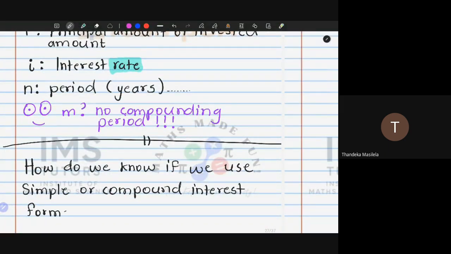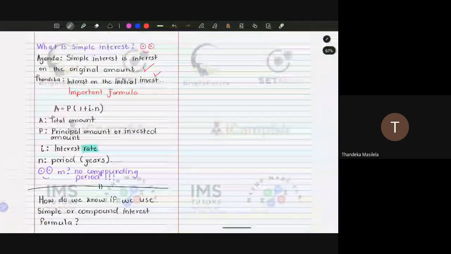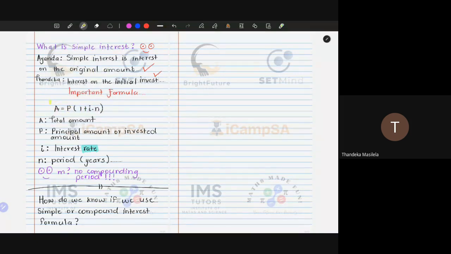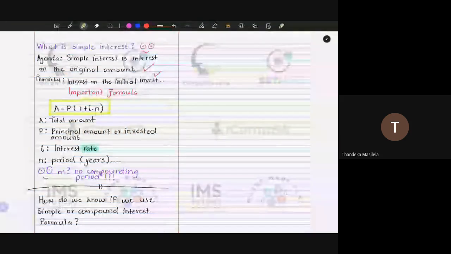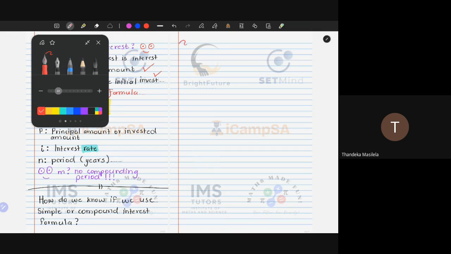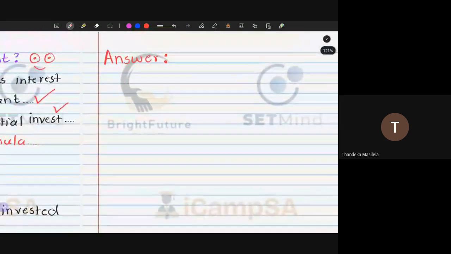This question, guys, is very important because when I'm looking at a finance problem, I should know whether I should use the formula for simple interest, which is this beautiful formula in gold. So gold is good, guys. Or I should use the one which we learned the other day. And the answer to this question is, it depends on the words. So the answer to this is, we are going to look for keywords.